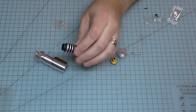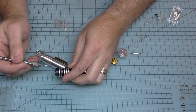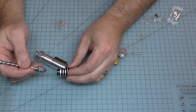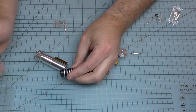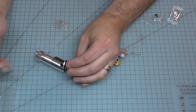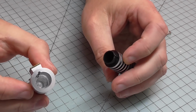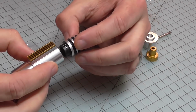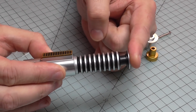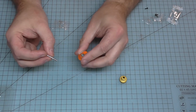We're going to be attaching this section now, which means, once again, glue all the way around the side here. Again, I'm being quite generous with this. I think that's perfect. Put one on the top there just for luck. And again, we're following the indent that we've got of the metal piece there. So these bits are going to go together like that. It's going to hold that into place for a second. So while that's drying, I'll put that to one side and we're going to create the top section.